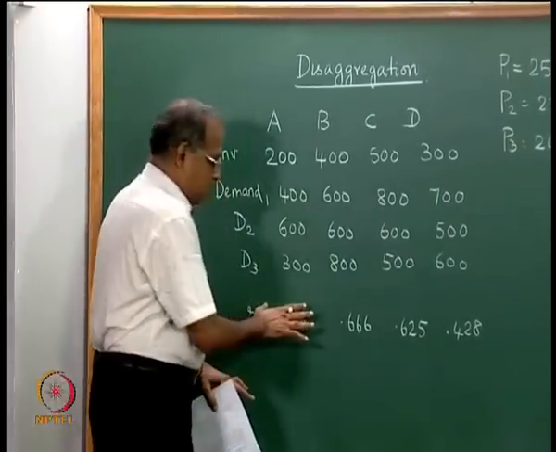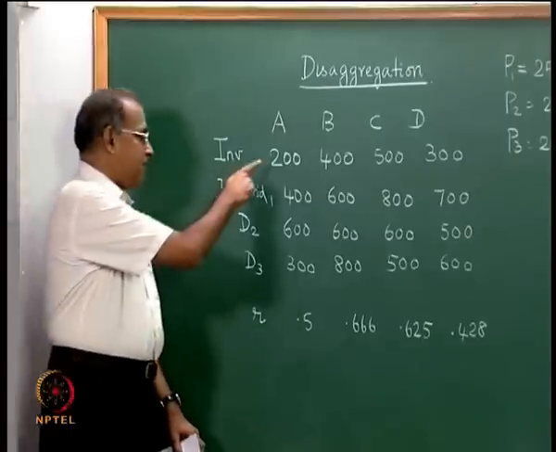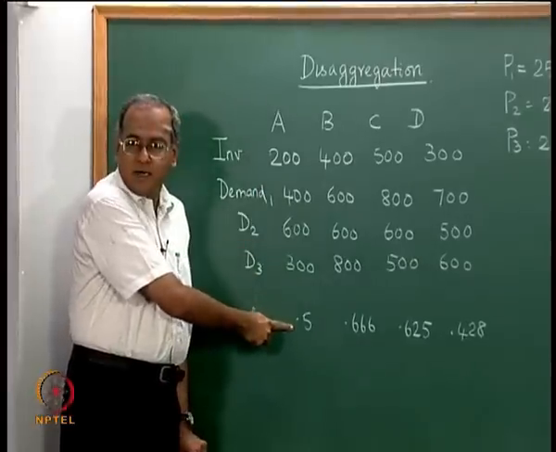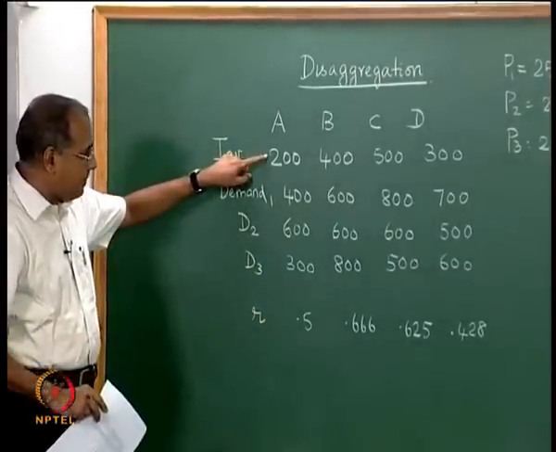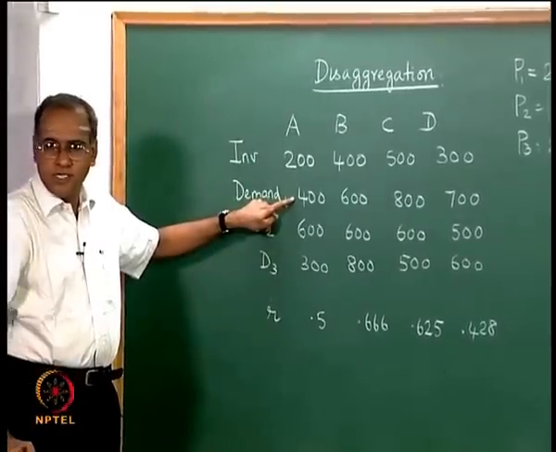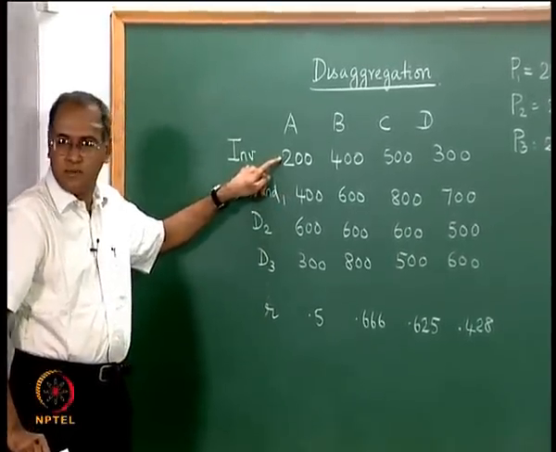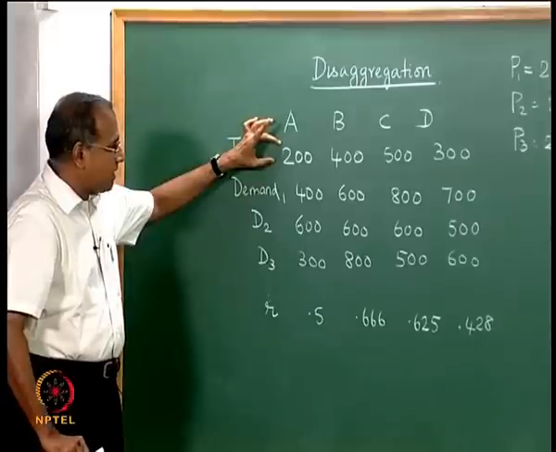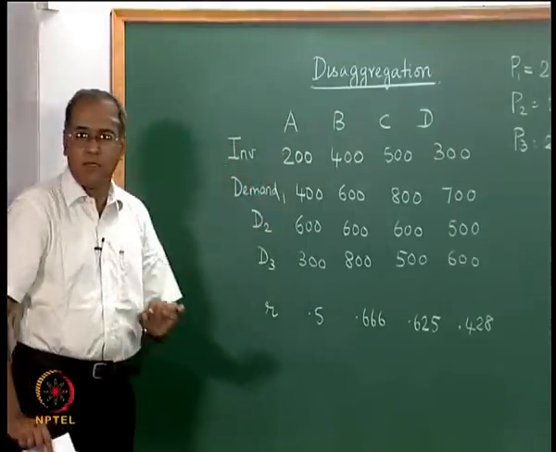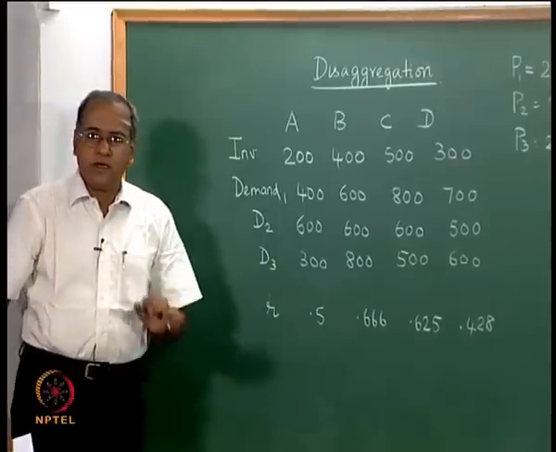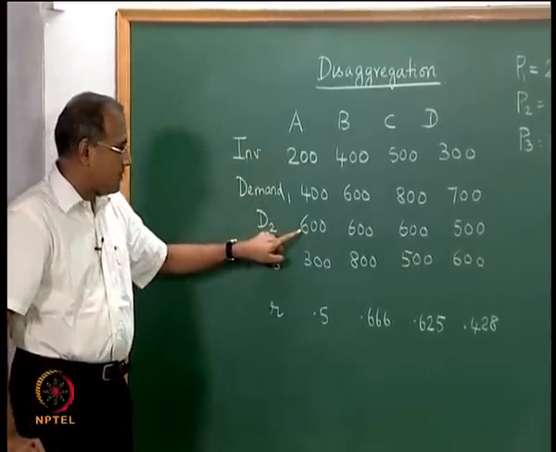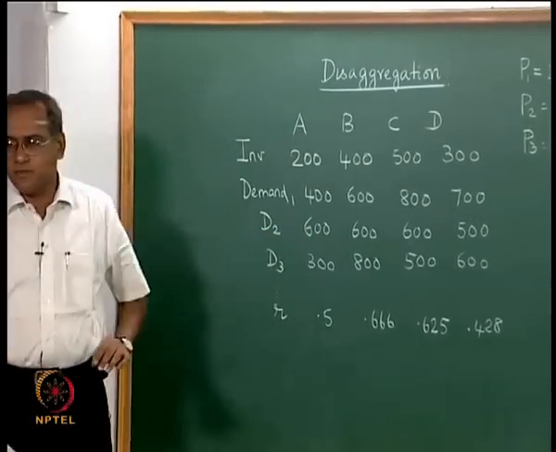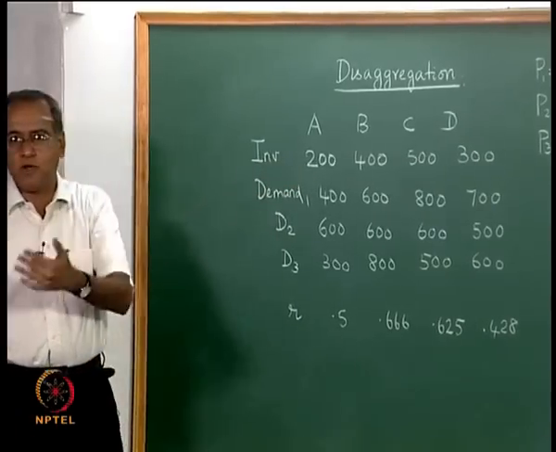There is another thing to note here. For example, if this were 500 instead of 200, how do we calculate this R? Because it was 200, it happened to be less than the first month's demand. So, we said half of the first month can be met with this 200. In case this was 500, then we would say that out of these 500, the first 400 can be used to meet the first month's demand, and with the balance 100 we could meet 1/6 of the second month's demand. So, this R would become 1.1666, 1 for the first month and 1 by 6 is 0.166.